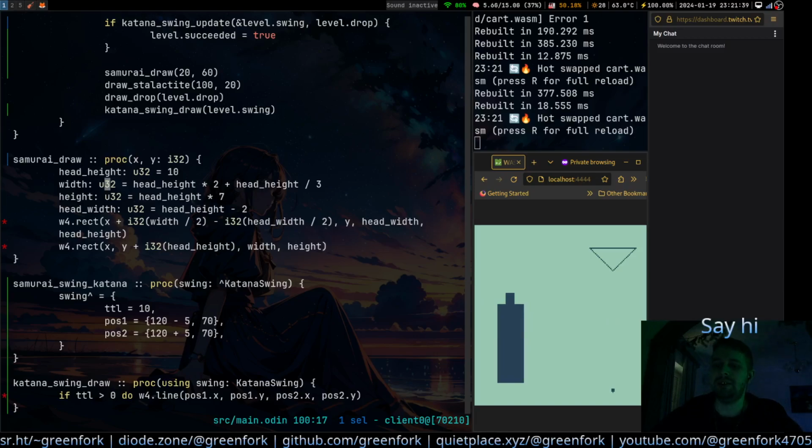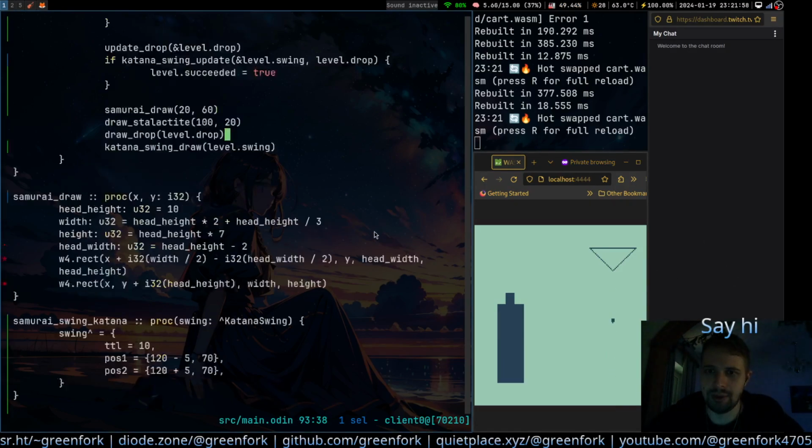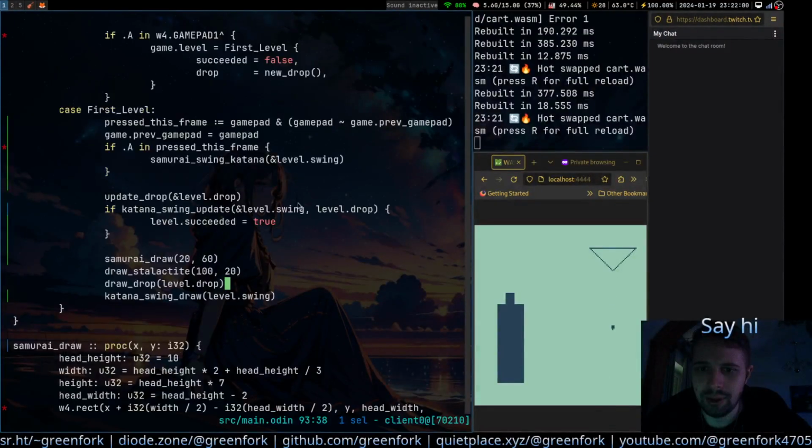Oh, here is one downside. Although I press it once, it lasts 10 frames and disappears. And when I hold, I can do that. At the same time, I can press it a lot and it will hold. This is not acceptable. So we should not allow pressing it unless it has no time left to swing.